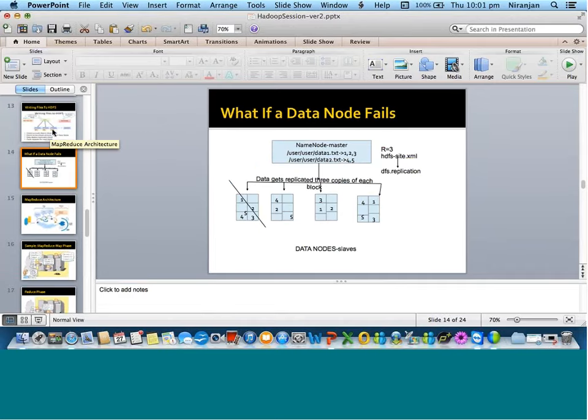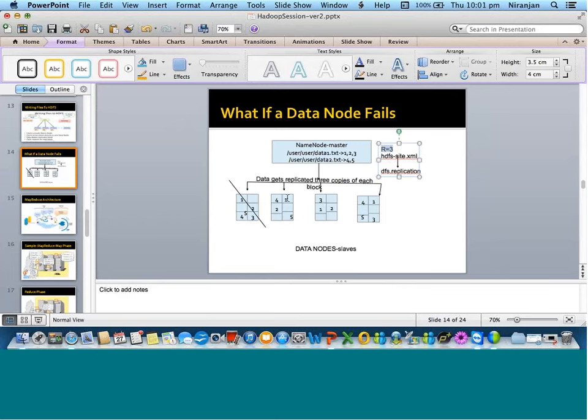If it fails, it will always try to maintain replicas equal to the factor that you have specified in R equal to. The minute it fails, the number of replicas reduces to 2. So your name node, or your Hadoop cluster, now smartly creates a copy of 1 and writes it in another data node. Okay, is that clear?